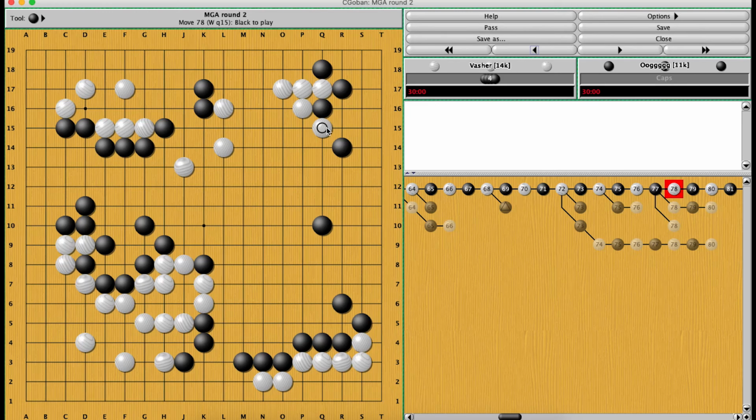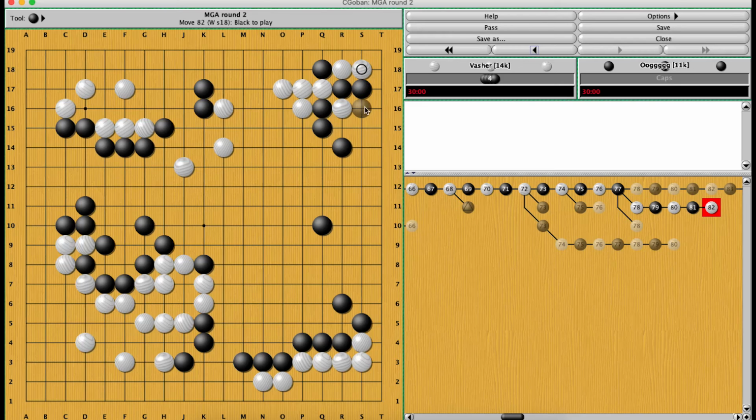So yeah, as I said, there's no reason to Atari. We can just simply cut here in Sente. Oh yeah, and if black did try to save the stone, then white could play like this and basically just take the whole corner.